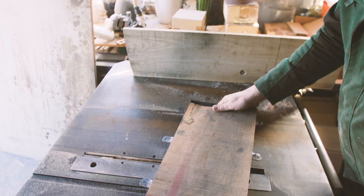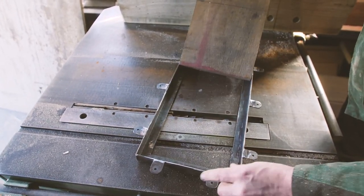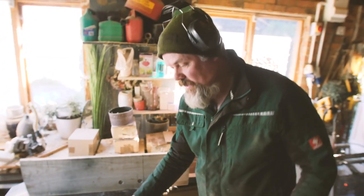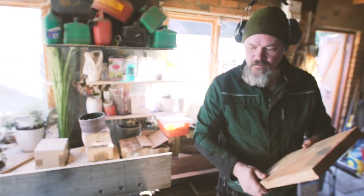Got a nice fit there, nice tight fit. That seems to roll, so any adjustments we can make to that after it's in. Let's plane it to thickness.